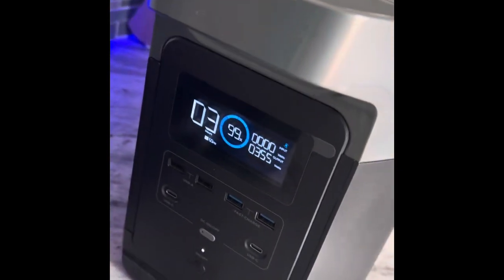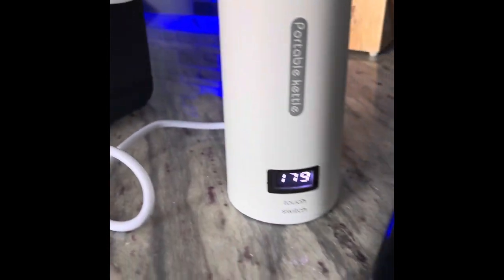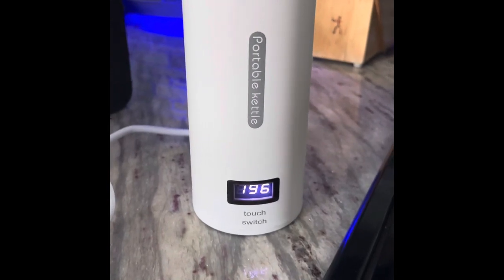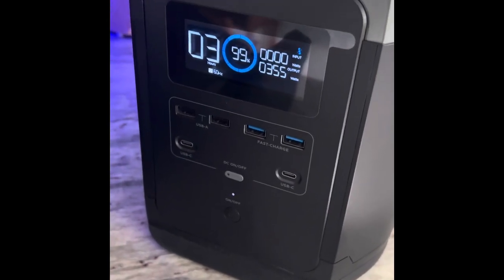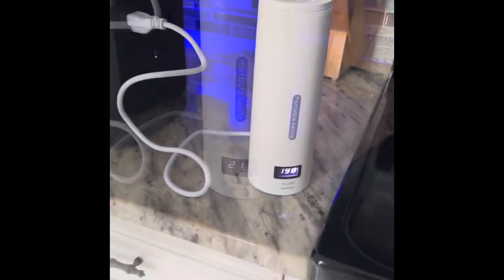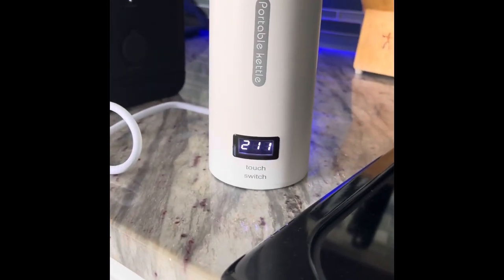4 minutes in, we're at 177 degrees, and it just went down to 99%, which I'm pretty impressed with. 5 minutes and 15 seconds in, and we reached 195, which is coffee making temperature. It's still at 99%. We're at about 7 minutes, and we are about to hit boiling.